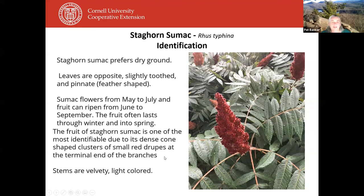The fruit of staghorn sumac is one of the most identifiable due to its dense cone-shaped clusters of small red drupes at the terminal end of the branches. The stems are velvety and light colored. I will tell you that handling the stems and the leaves of staghorn sumac sometimes causes a slight itching reaction to some people. So before you handle it, take a bit of the stem and put it lightly on the inside of your wrist and see if you have a reaction to the stems.